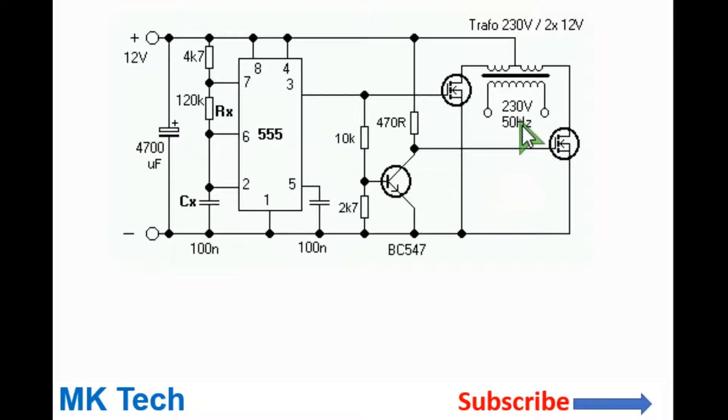Ensure that the transformer has a transformation ratio of 1 is to 20. You can have 6 and 6 turns on each primary winding and then on the opposite side you can have 120 turns. This will give you a 12 to 230 volt output easily.